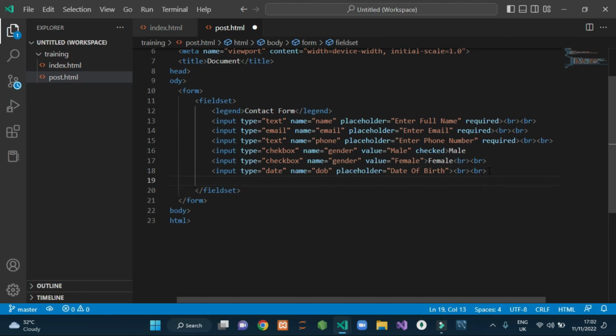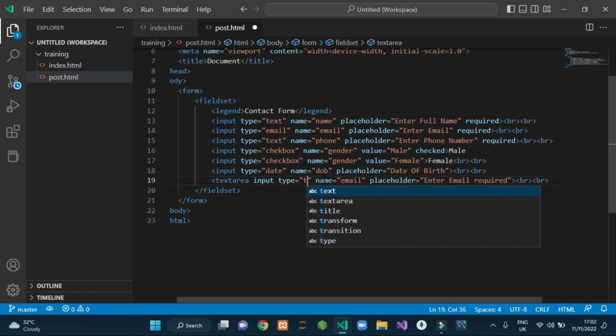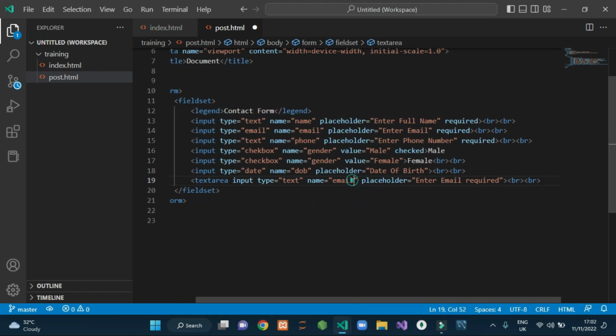We'll say Ctrl V again, and we'll now say the type is textarea, T-E-X-T-A-R-E-A. That is what we normally use for our address. After that you can type a name here, T-E-X-T, maybe address or message, depending on what you want to use in your database. Let me see, I say address, A-D-D-R-E-S-S, instead of message.